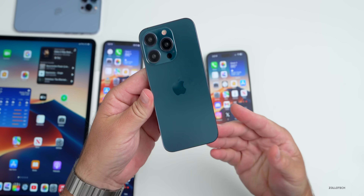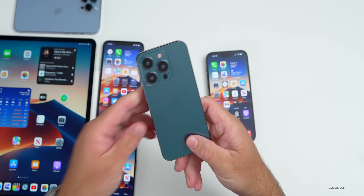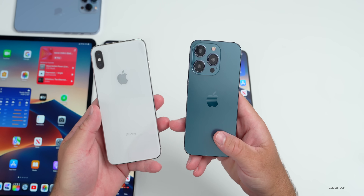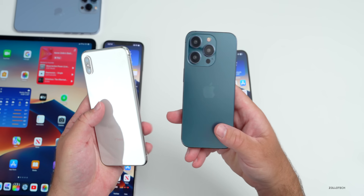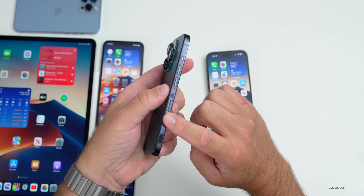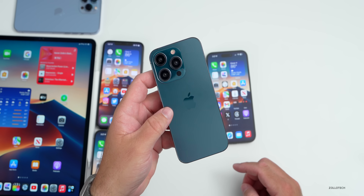According to last-minute news from Mark Gurman at Bloomberg, the iPhone 15 Pro could be the lightest Pro phone since the iPhone XS. The iPhone XS weighs 177 grams while the iPhone 14 Pro is 206 grams. If the iPhone 15 Pro is lighter, it would likely be between 178 to 187 grams, because it's expected to be made of titanium — with brushed titanium or matte finish sides, not glossy like current models.